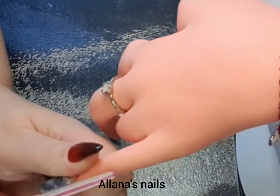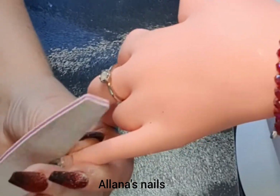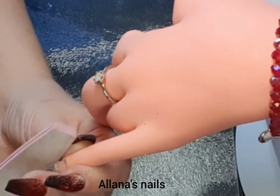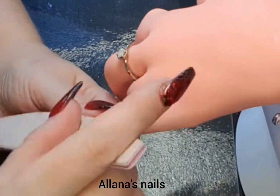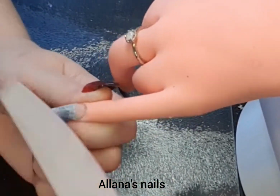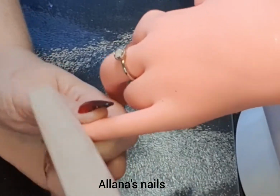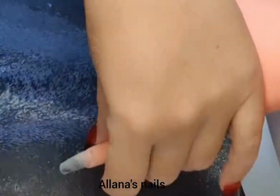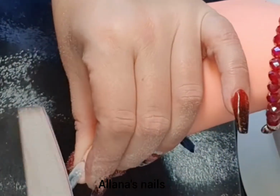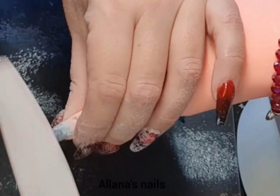So onto my filing. It's my usual filing technique that I do every time: free edge, around the side wall, around the cuticle, and then contour it across the top into a nice shape. I do constantly look down the barrel of the nail to make sure it's even on both sides, and that my apex is in the back third of the nail.